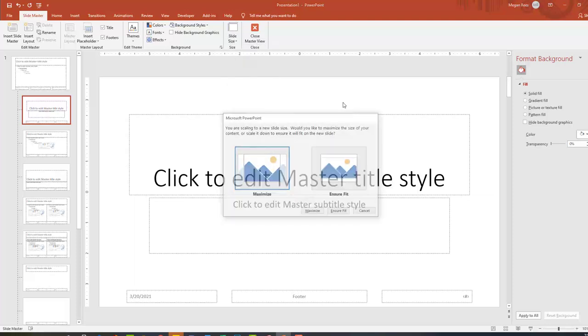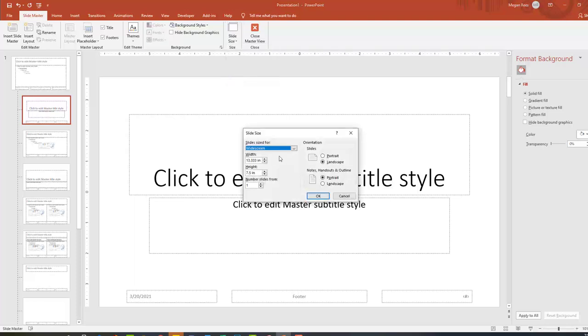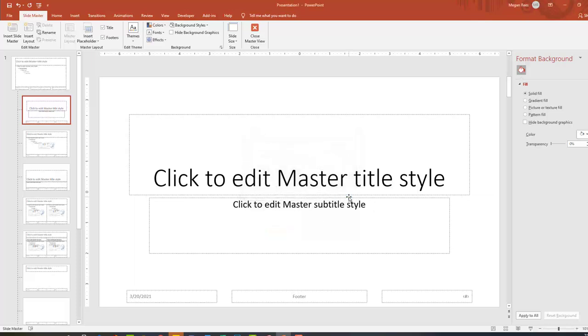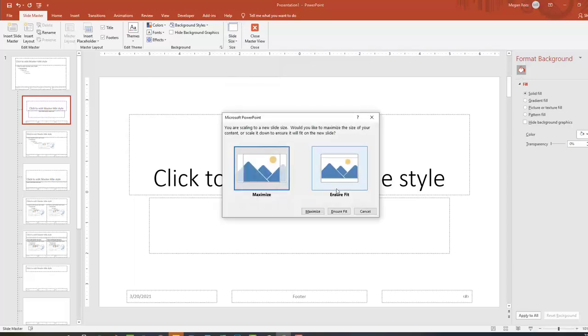And another thing that's kind of cool is you can even go into custom size. So what if you wanted to design something in PowerPoint that's not a PowerPoint? You just want to use PowerPoint as like a designer. You can make it an 8.5 by 11 page. You can actually change the size of it so that you can treat it like a regular page, print it on a regular piece of paper. So PowerPoint can be a great program for design if you don't have Photoshop or something else fancy. You can always use PowerPoint to do stuff like that. So that's how you change the standard size.